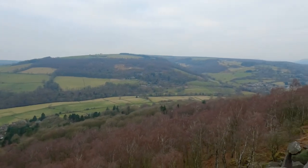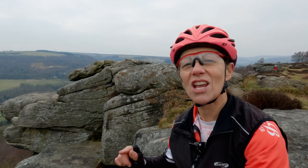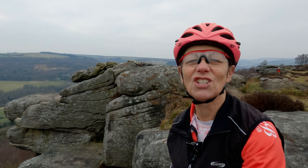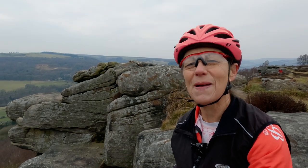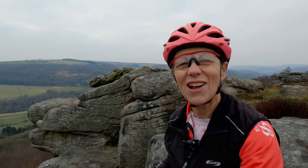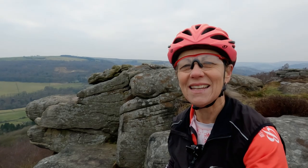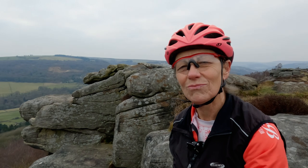That is amazing! I am a woman on the edge — actually Froggatt Edge turning into Curbar Edge, and then I'm going to cross over and go to Baslow Edge. It's wonderful up here. It's been a rocky ride, a bit technical, flick-flacking around the trail choosing the route, but it's dry, amazing views — you will love it. It's beautiful and I really like this type of riding. What a great way to finish the latter part of this ride — pretty cool.